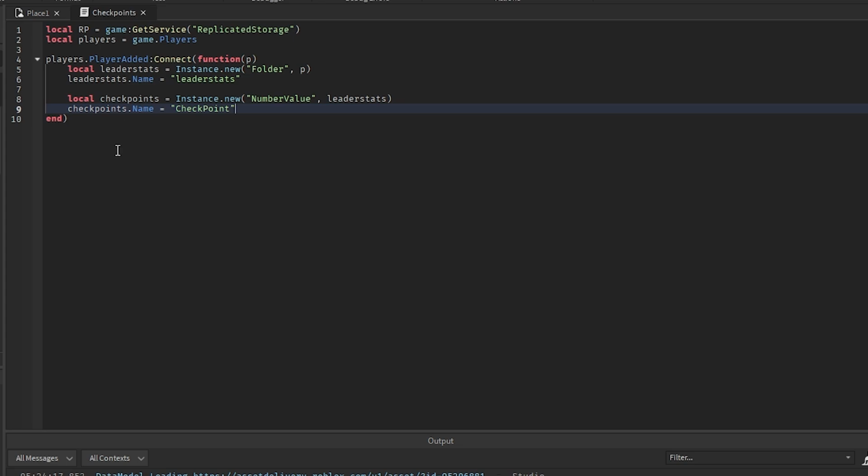However, I do have a model for this on Roblox. I'll put that down in the description. All you have to do is put it into your game, and I should have a script in there that tells you where to put things, and then that should work just fine.